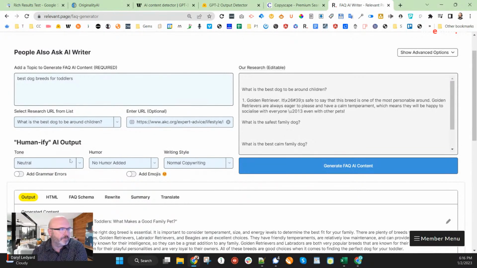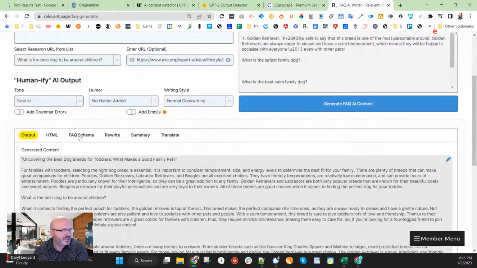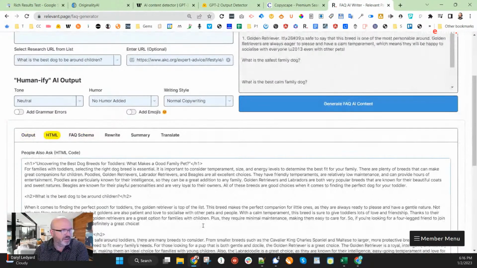We are looking for people that are interested in boosting it up and getting it marketed out to more people, because I do think that this needs to be in the hands of more marketers, more people trying to create some content. So you've got your FAQ schema, you've got your HTML, and you can just copy and paste this right into your thing. A lot of people are saying, well, when are the plugins coming out? When will it tie in with other tools? We're working on those things.